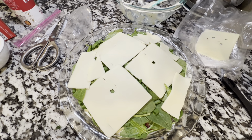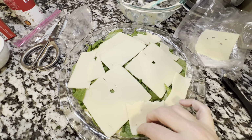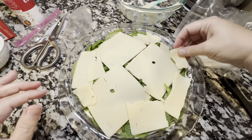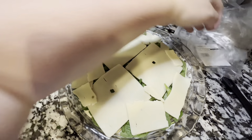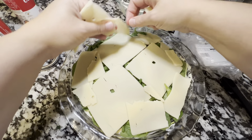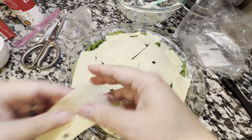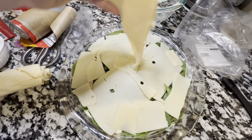So by all means, go to your deli and just ask your local deli guy to slice you however many slices you need. You could do the same with the ham if you're needing to buy some ham for this recipe. Just go in there and ask him for a thick cut ham, and ask him for 2 or 3 slices for a pie size. And if you're doubling, get like 6 slices. You'll save so much money doing it that way, and you won't have to buy a whole pack of meat that you might not be using.